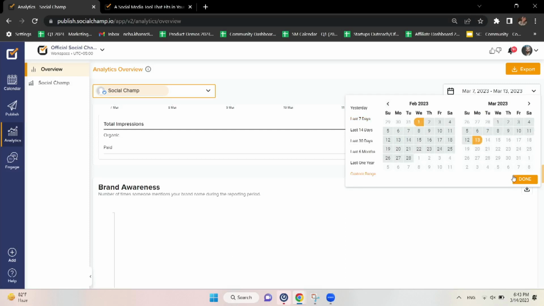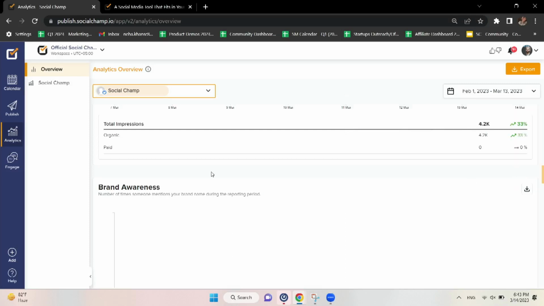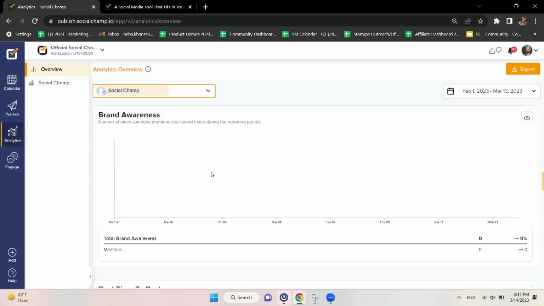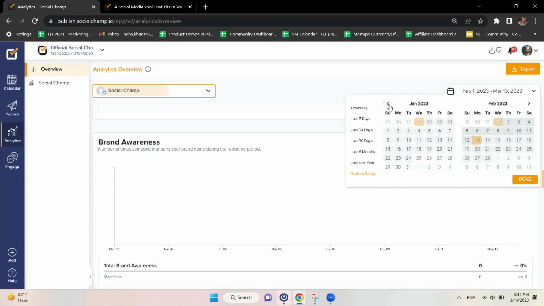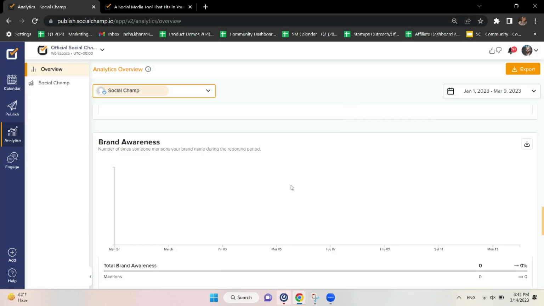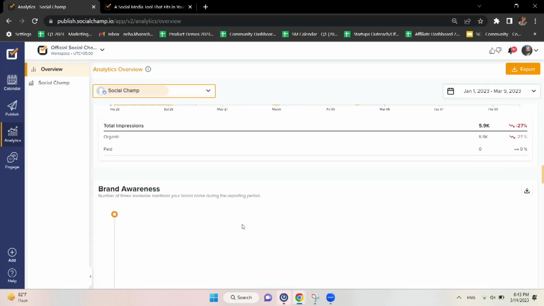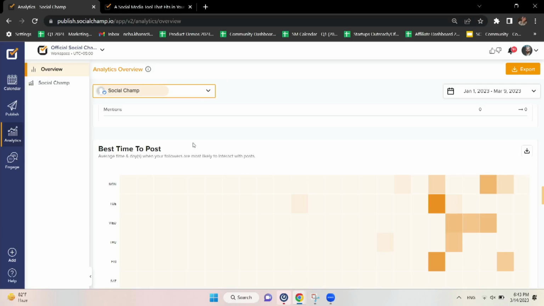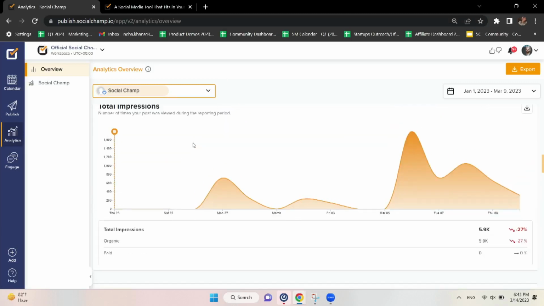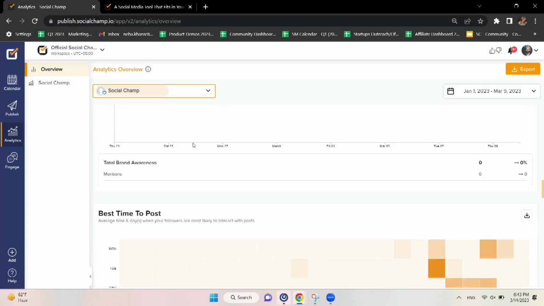Probably it would be there. So it's probably not showing here. It's possibly happened because of not having the proper channel connected here.